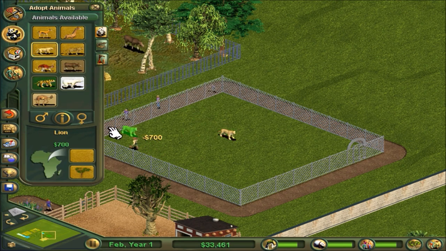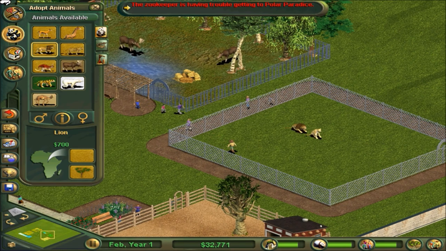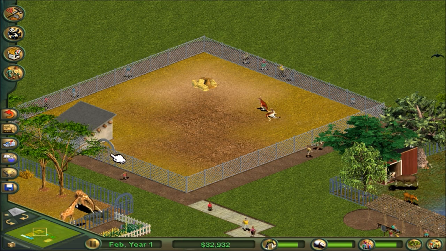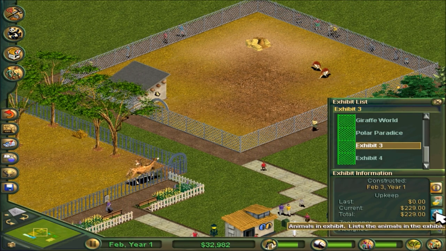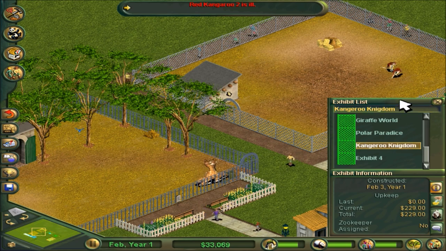Right. Uno. Dos. Oh, we didn't name this one. What should we call it? Well, I think the obvious thing for this is to call it... Wait, how do I name it? How do I name it? Oh, like that. Right. Kangaroo Kingdom is the obvious name.